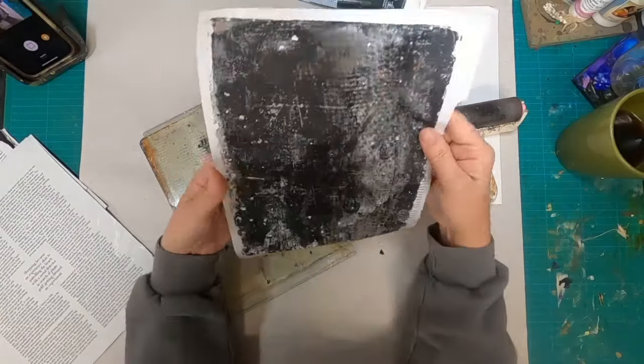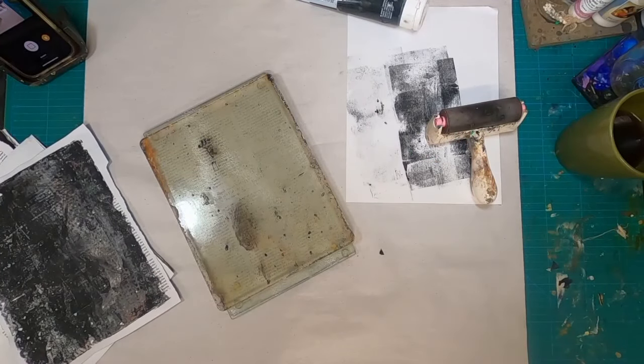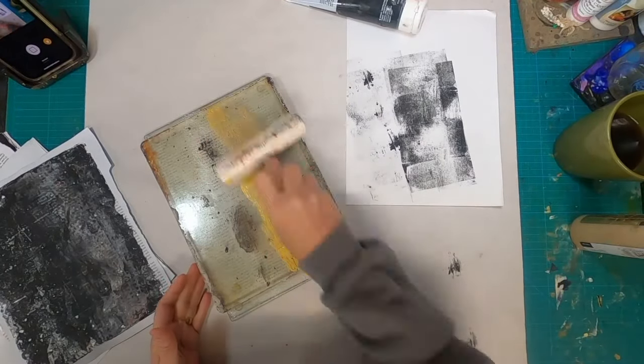And it looks like it has transferred just fine, but look at this magazine page. I think that in and of itself could be great fodder for collage. I've set that aside and allowed that to dry to the touch.